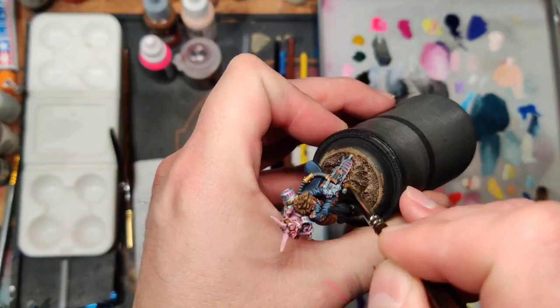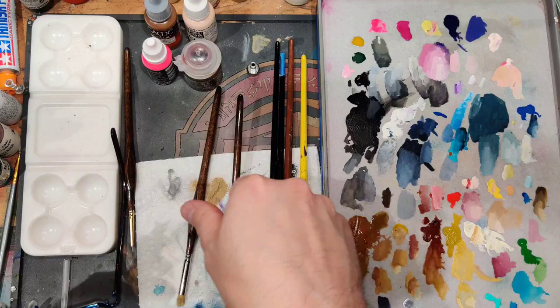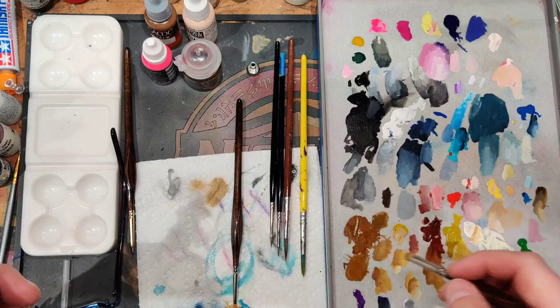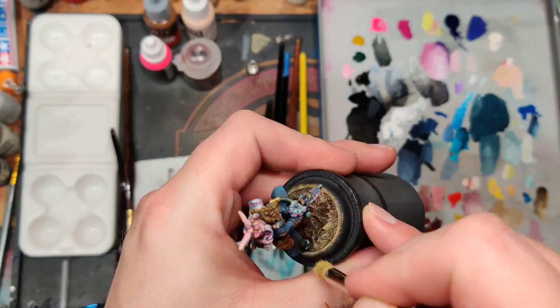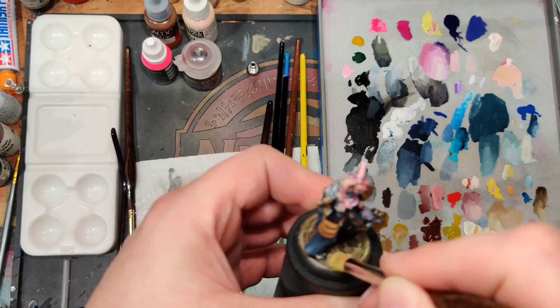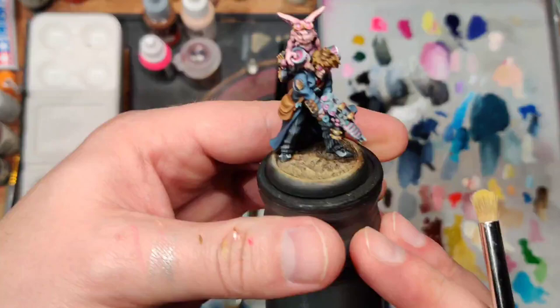Get some dry brushing. All right, I'm going to get the big dry brush back out. I'm going to hit some of this light yellow here and just mix it without rinsing out my brush, just to bring this up a little bit. A little brighter in the front here. The warmth adds brightness. There we go. Next is flock.